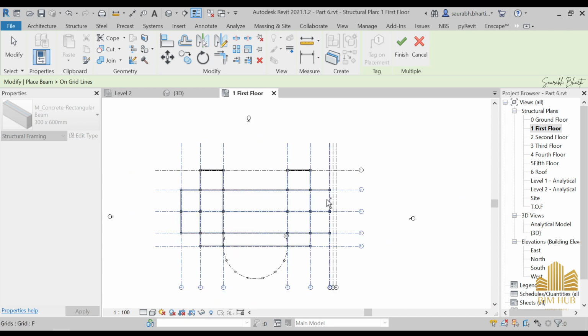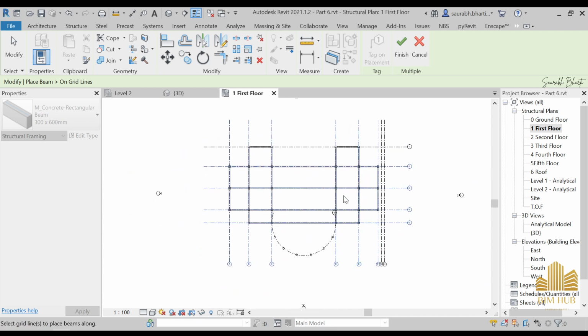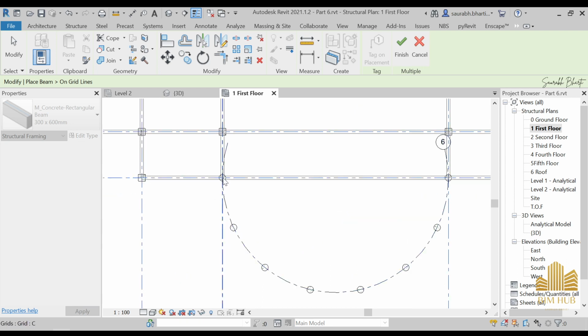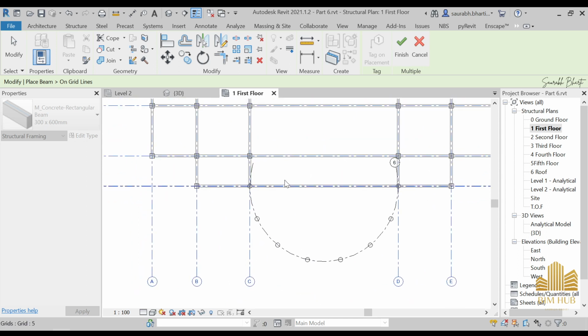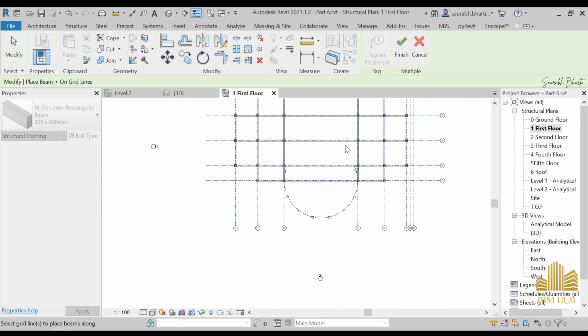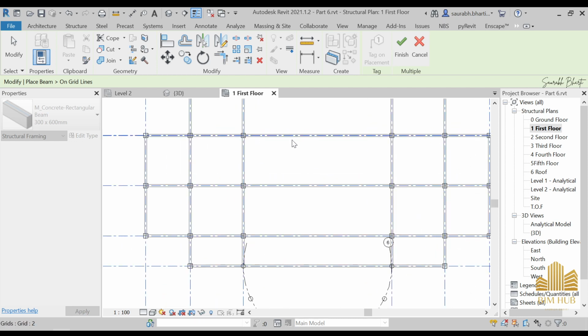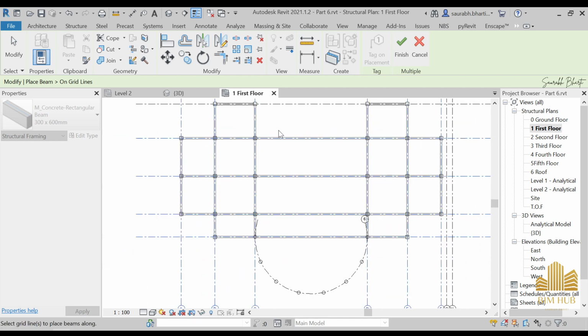So just select the place where you want to make those beams, and now you can see that all the beams have been created, and we are not making this beam on the curved path, because we have to make those as an arc, and from this to this place we have to make a cut. As you can see, right now it is making one single beam, and as soon as you finish it, Revit will cut this beam into parts, wherever the support ends for one of the beams, it will cut from there. So let me show it to you by finishing.